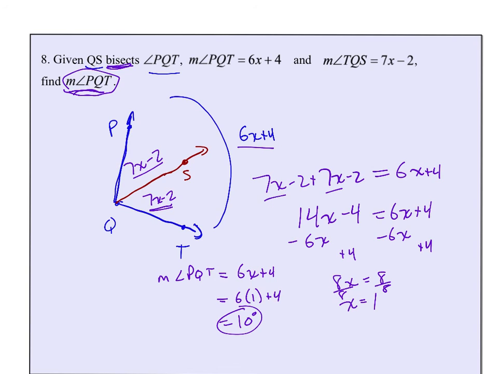This boils down to this concept of a bisector. Realizing that QS is going to bisect, that means it's going to cut this in half. And the two pieces together are going to be equal to the big one. Okay. So be very picky, be very detailed about how you name things, about how you keep things in order.